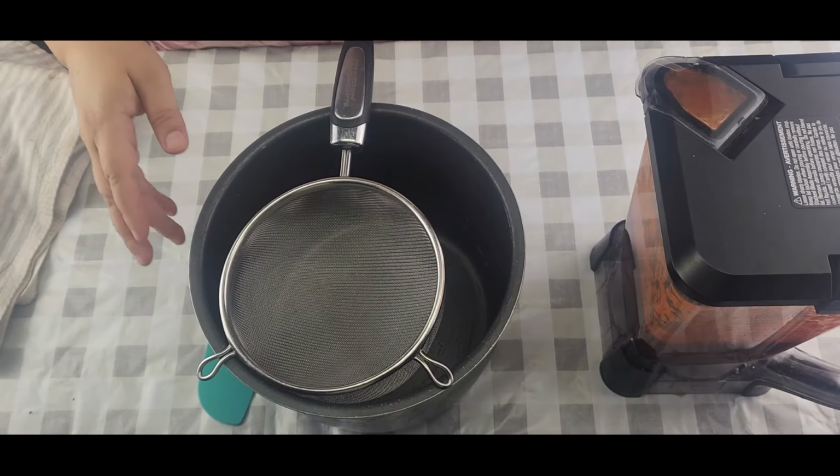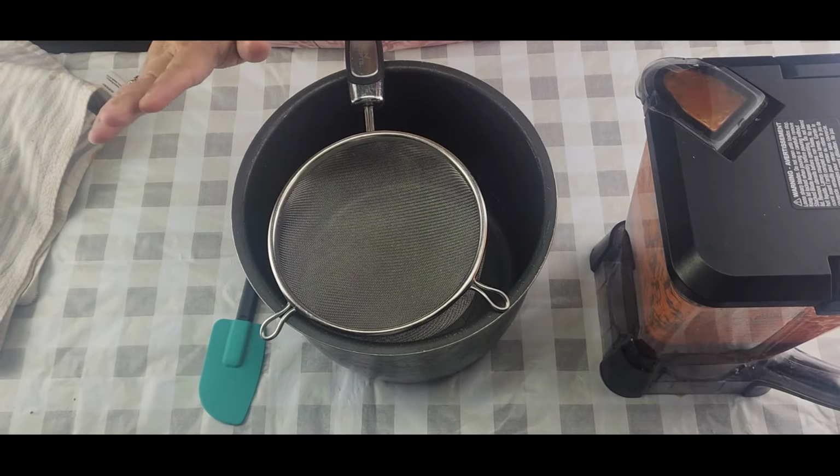Okay, this recipe, I'm going to make it in my Instant Pot for 15 minutes, but you can do it in the slow cooker for 2 hours on high, 4 hours on low. You can do it on your stove. The thing that I don't like about the stove is that it's going to reduce the liquid, and we want the liquid. But you can do it there too, totally fine. It will take around an hour-ish, maybe. So you decide how you want to cook it. But today I'm gonna cook it in my Instant Pot.